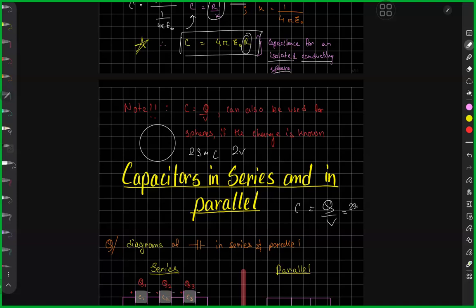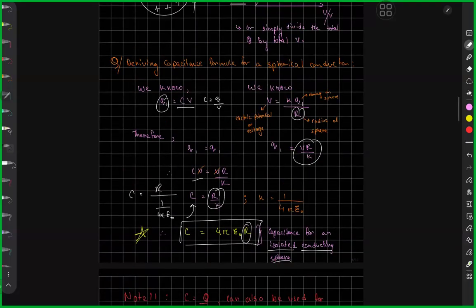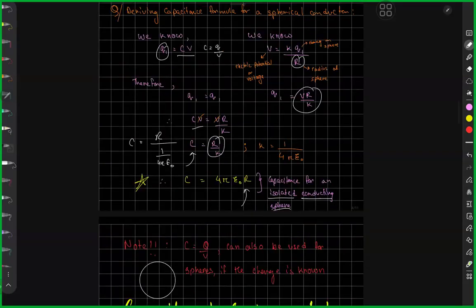So 23 microcoulomb divided by 2. Okay, this works. This capacitance formula is not wrong for spheres. Don't take me wrong, it's not wrong. The point of this derivation, not messy, pretty clean, I would say, is that you get another formula where less information is required, or different information is required. So you just need to know the radius, hence your life is a bit easier.